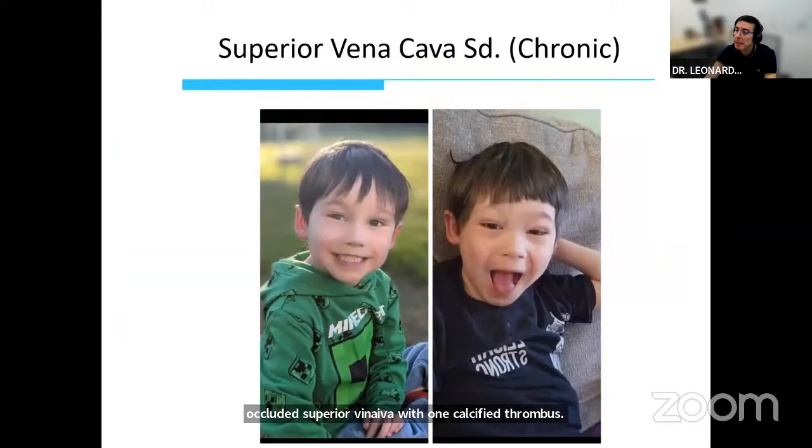And this is the example of him before having the second thromboembolism and after. And I hope you can appreciate the periorbital swelling, and you had seen already the chest picture. So I'm going to show you what I called subacute chronic SVC in contrast to two acute settings. So this was an example in a patient with cardiac condition.